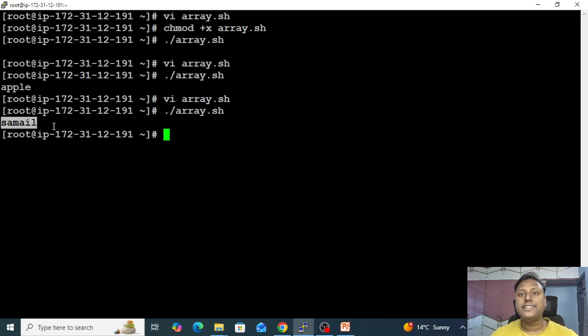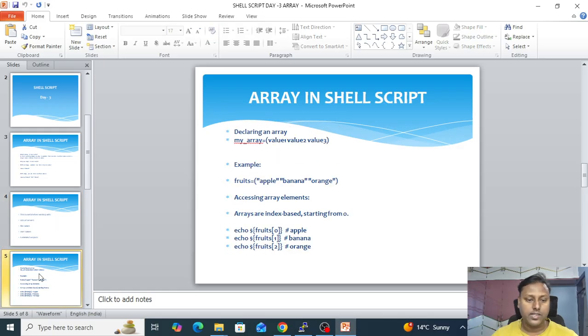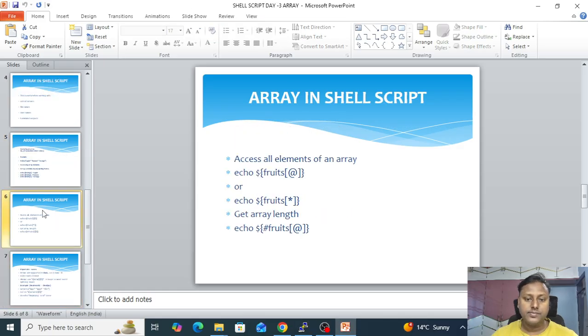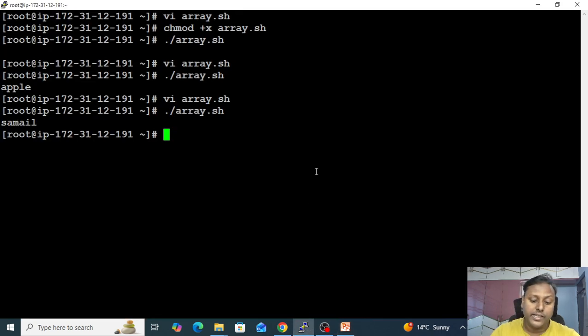Okay, so this is the beauty of array. Like we can get our desired value, even though if I have 1000 lines, I can get 500 lines also by using this array. So array is on indexed basis. Okay, now if I want to get all the list of arrays, like if I want to get all the list of servers, how do I get it? So that also I can get it.